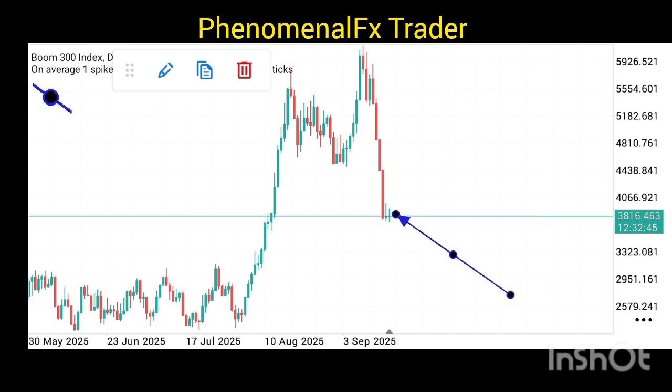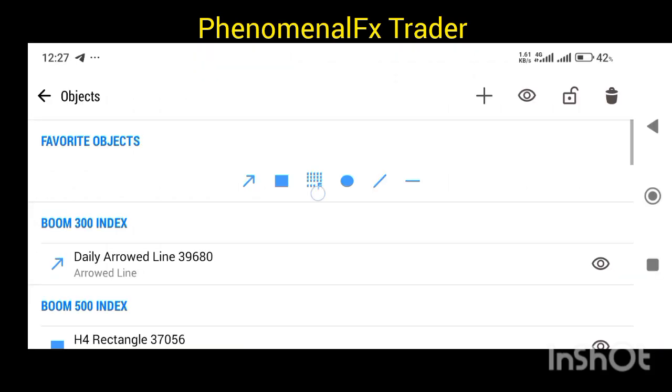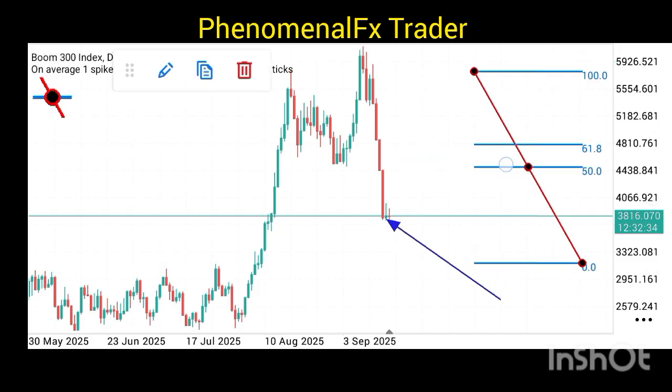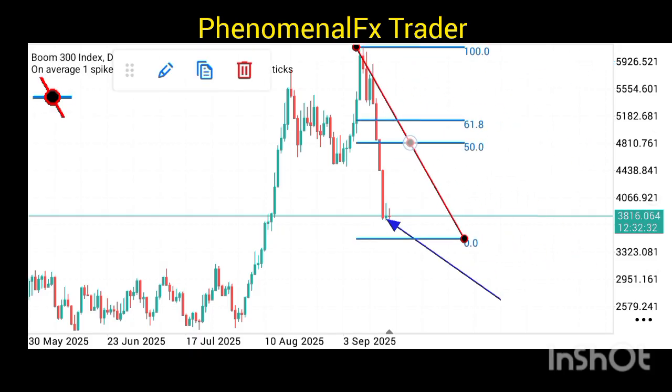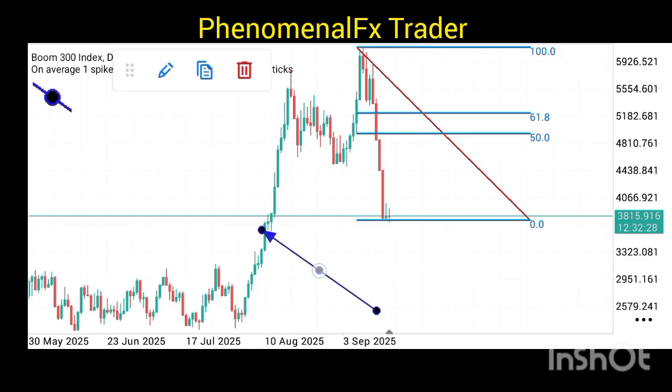So there is a chance the market is going to buy from where it currently is. If the market is going to buy from that zone, then we have to expect the market to possibly buy to the top, to where we have. Let's use the 50 to check something. Okay, so you can see where the possible sell zone is. This sell zone, sorry, golden zone is around this level, meaning it is a very good zone.